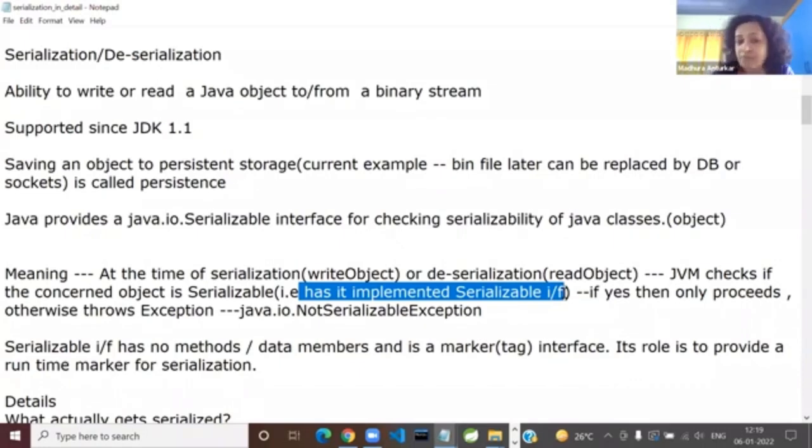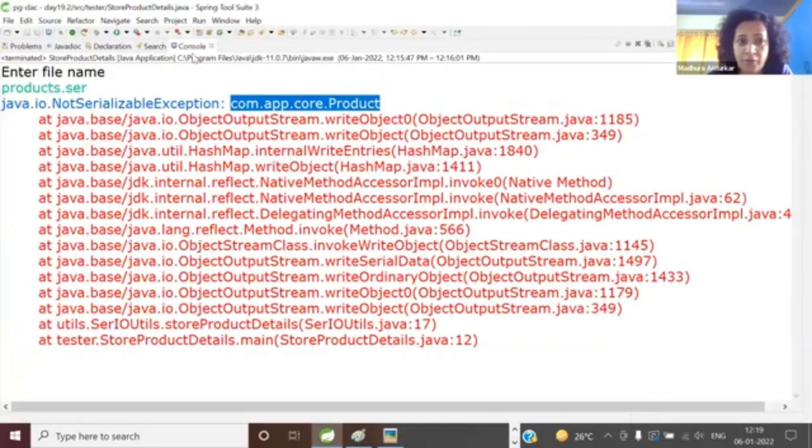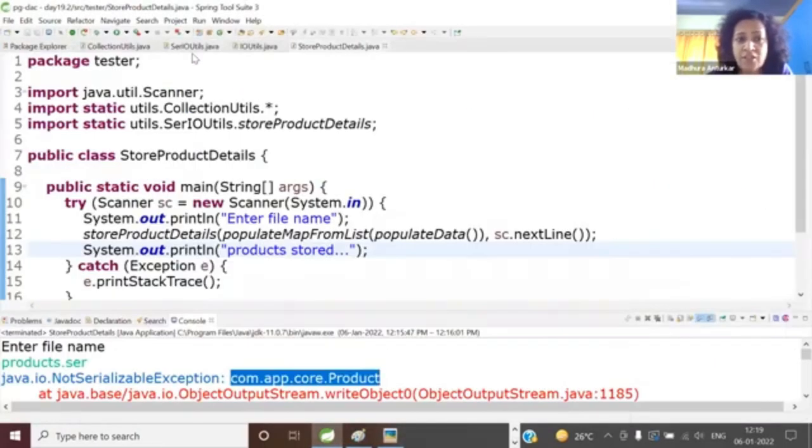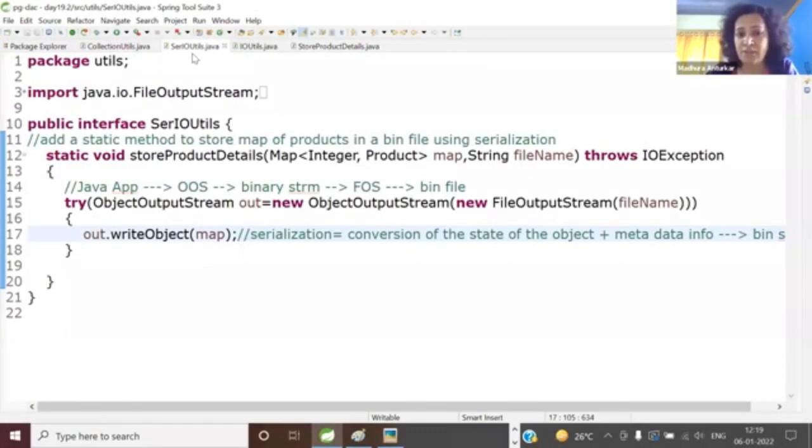Now go slow and understand me, because I keep saying it's an important topic to all of you. Open serialization, SerialIOUtils. What have we passed as the argument to this writeObject method? A map. What is the data type of the map actually? You remember we created a HashMap.